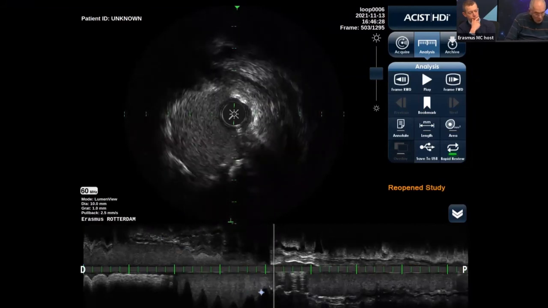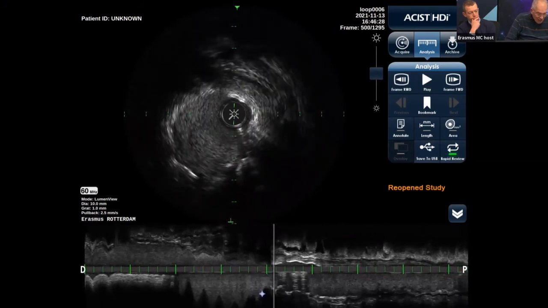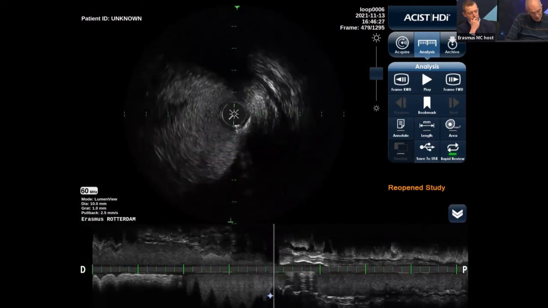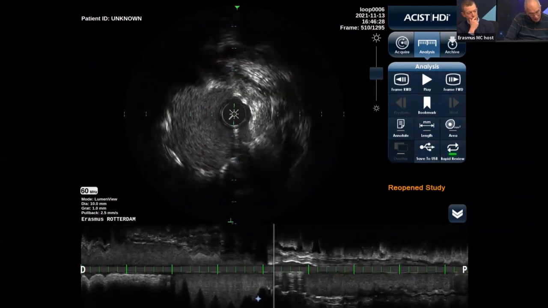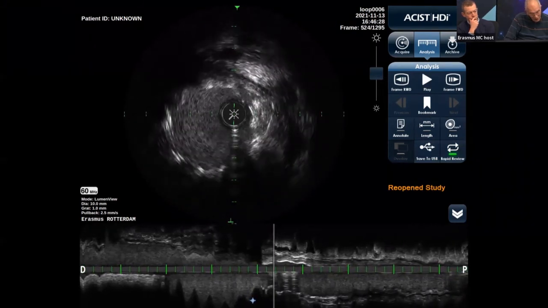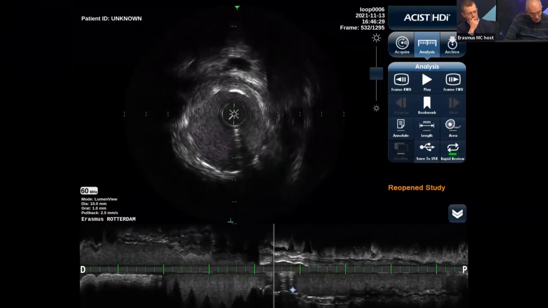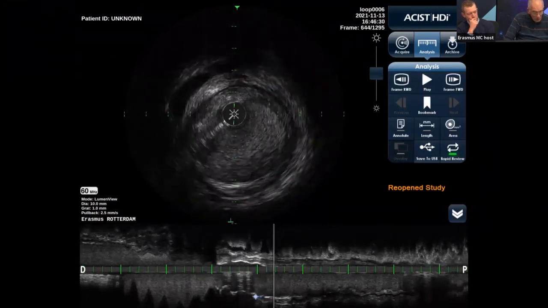Then we go proximal, and there we have, well, I don't know how you did it, Joost, but it's exactly on the edge of this. It doesn't even protrude into the aneurysm. So you covered the vessel in there. So we appreciate here the stent. It's not protruding in the aneurysm, and we have a nice apposition there.